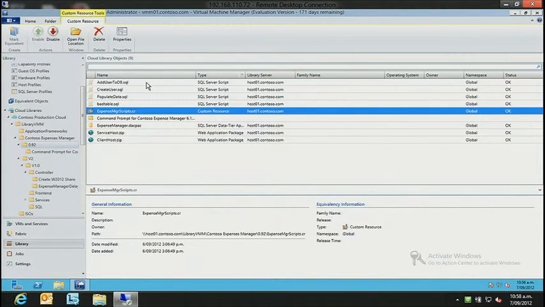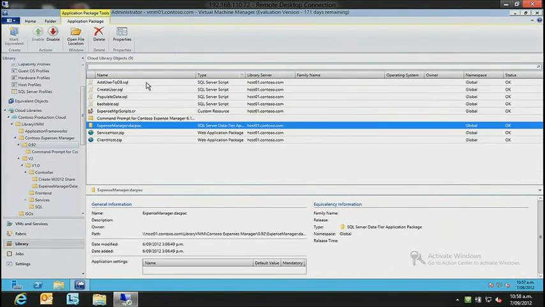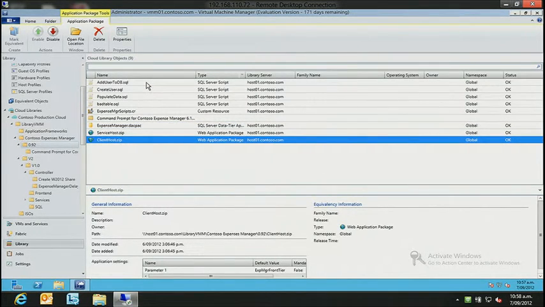So I don't have to deploy, if there was a 1 gig folder, for example, it won't try and pull the entire 1 gig. It'll pull the specified resources that I need. And then, of course, I've got a Server App-V package, a SQL DAC pack, and a couple of web deploy packages. I can start to allocate those. I haven't given them any family name, but I can go through now and say, all right, I want to actually assign those to a type.